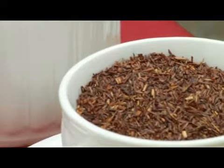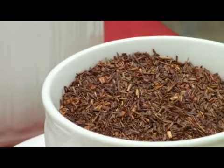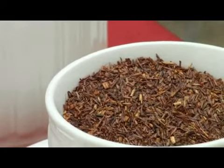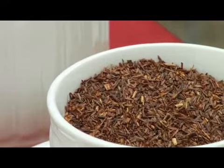Basically, the deal with rooibos is the longer you steep it, the more flavonoids and antioxidants are released. So it never gets to a point like black tea where it gets bitter if you steep it too long. It just basically gets better and better. And the cutoff point being when the water stops being hot and starts getting cold. So, you know, 10 minutes in a teapot, you're going to want to drink it before it starts getting cold.